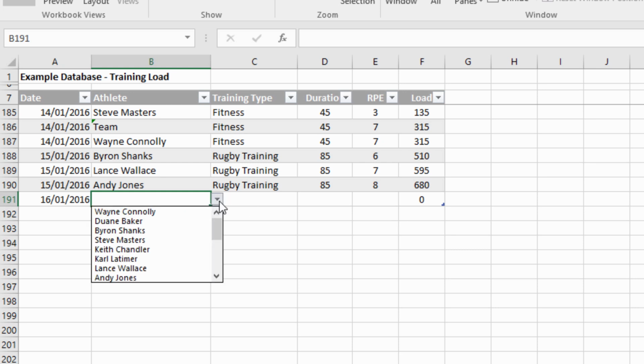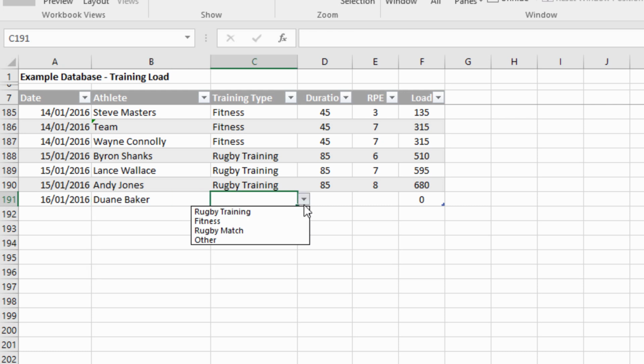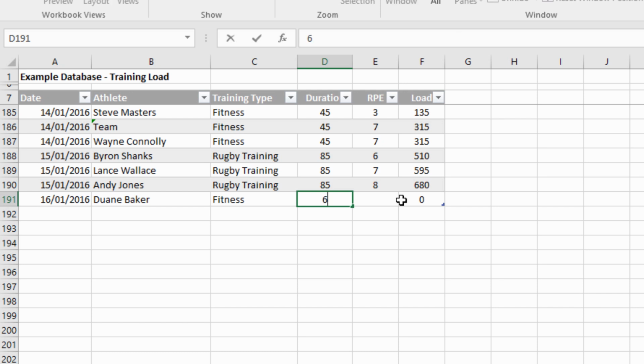That is a data validation list. So I can choose a name here, such as Dwayne Baker. I can also choose a training session from the list. Let's choose fitness, and I simply type in what my duration and RPE was.